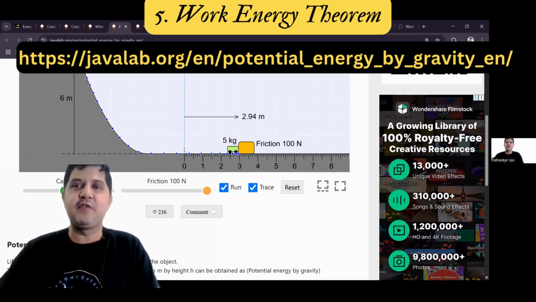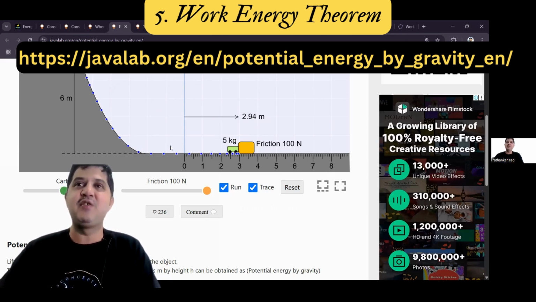You can ask the students to find out the value of mu, because friction is given to you, and then the frictional force equals mu times mg. M is not given. The reason is there's a friction acting over here. Maybe you don't consider this as a block. You can say there's a friction acting here. Mu times mg can be equal to 100 Newton. Based on this, you can find out the value of mu. You can find out the velocity, and compare this velocity. You can do many things over here.